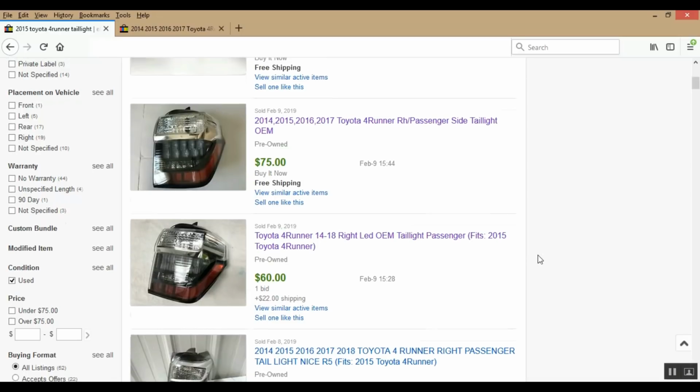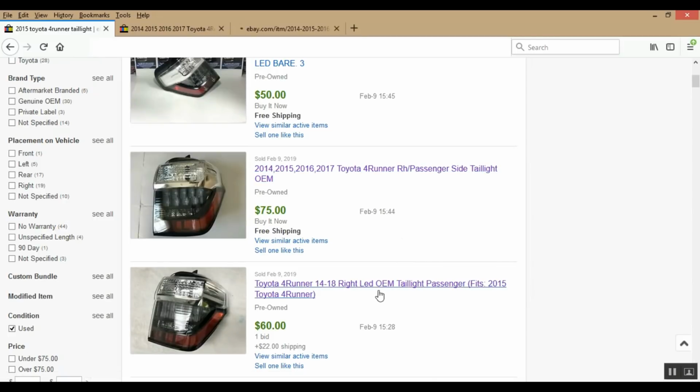So anyway, I'll just open up a couple of these. I just want to look them over. I want to see what they wrote. I'm also looking at their titles here, seeing how they did them. See, this one they wrote out years. They only went to 2017. They have RH for right hand, passenger side. They did not write the word right, like right here, they have right. But then here, this is kind of weird that they put Toyota 4Runner twice. That seems like a waste of letters that they could have used for something else. So we'll borrow from some of these.